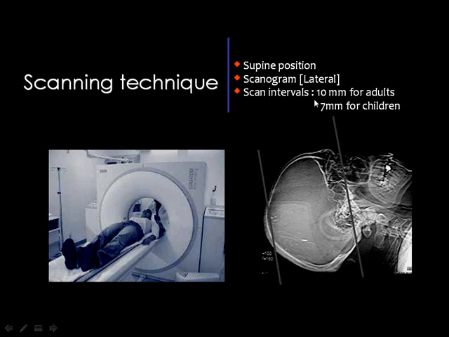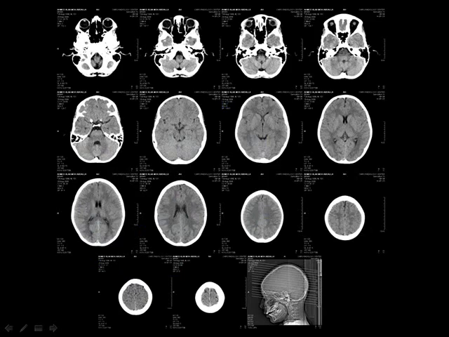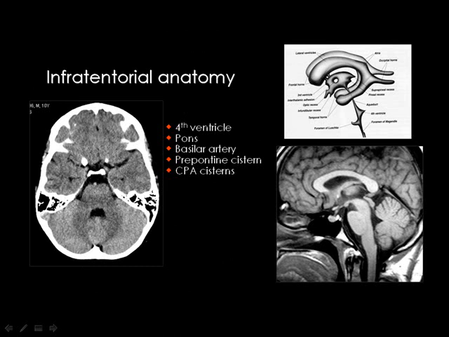Would you like to scan this area every 1 centimeter section, or half a centimeter section, or else? In adults, we usually scan the brain every 10 millimeters or 1 centimeter, and in children, we usually scan the brain at a 7 millimeter interval. Whenever you finish the scan, you will have these sections, starting with the most inferior one at the skull base and going up until we reach the vertex of the skull. Then how can we know the details of these anatomic structures seen in the sections of the CT scan?